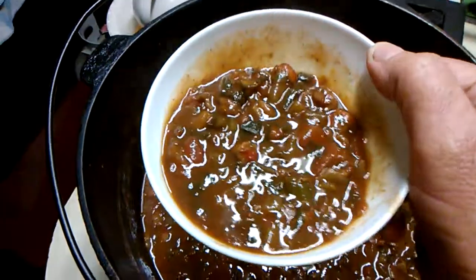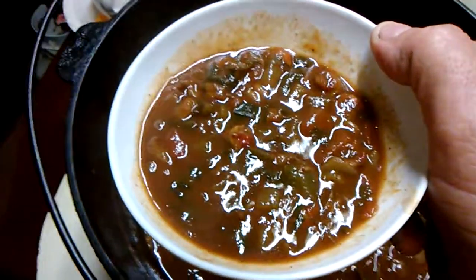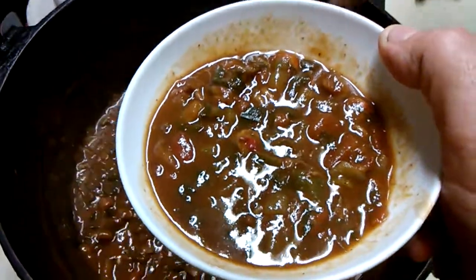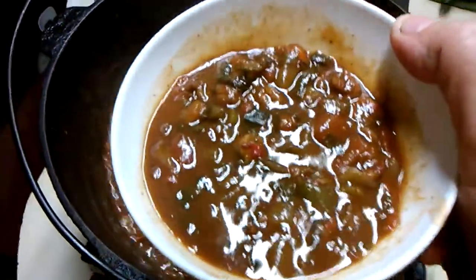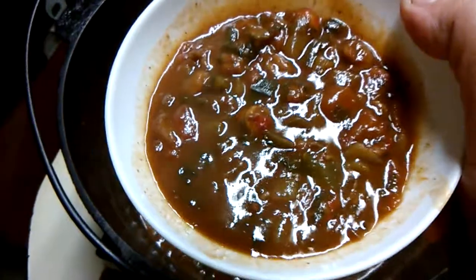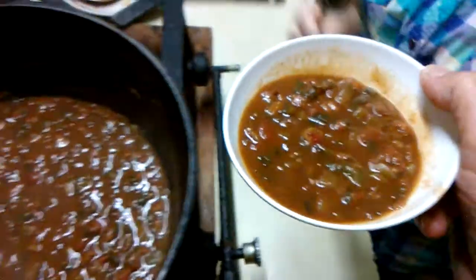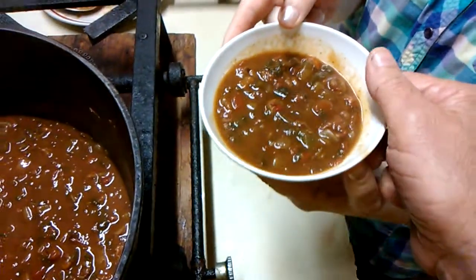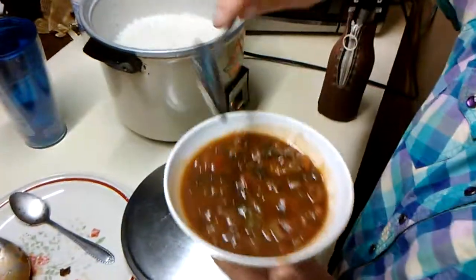Oh yeah, awesome. And then after a while, Miss is going to fry some shrimp. We're going to have fried shrimp on the side. We mostly fry shrimp like that sometimes when we make a sauce. So, it's going to be awesome. You want to take a bite there, Miss Missy? Yes. She wants to try it out. She's going to have to blow on it to cool it off, though. That's for sure. Now, just take a bite of the crawfish in the gravy.